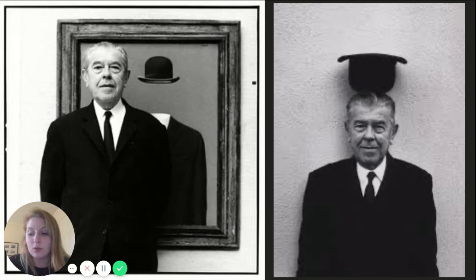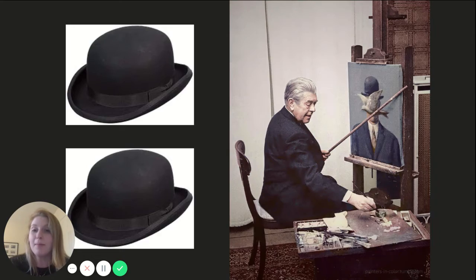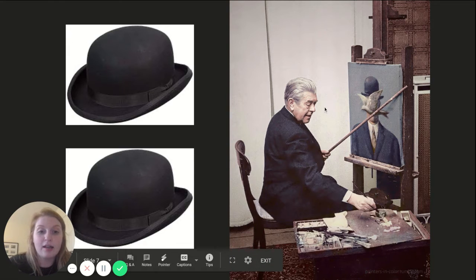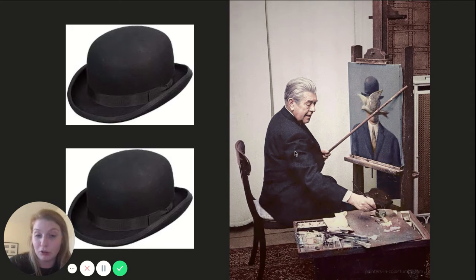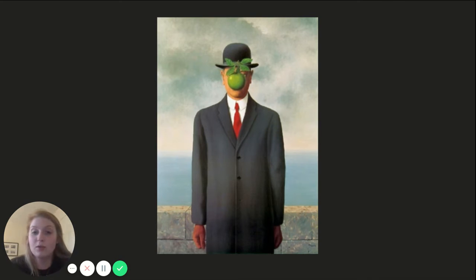So after his schooling and his work in the wallpaper factory, that's when he began his surrealist artwork because he leaned more towards the impressionist stuff. So the muted colors, the landscapes, completely opposite of what he is known for today. And I incorporated a portrait for you guys to look at, and then him working, and then some bowler hats as well. As you can see, there's a bowler hat in the picture that he's painting, actually, with a dove in front of it.